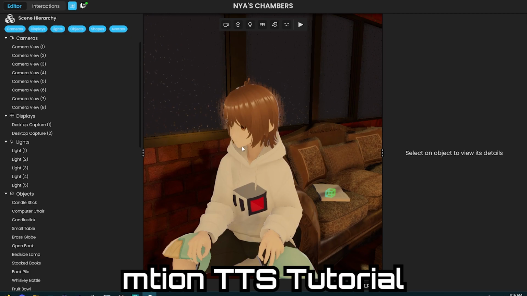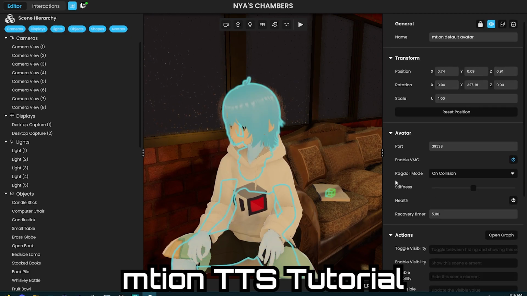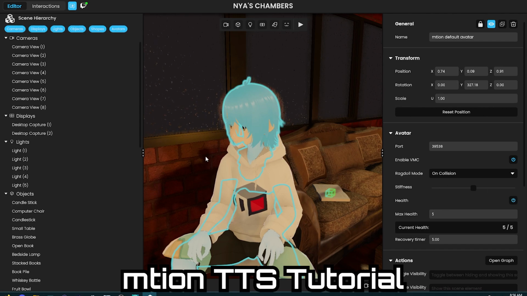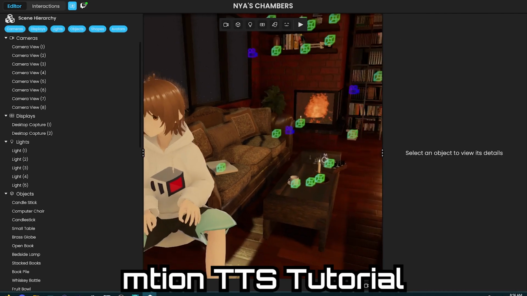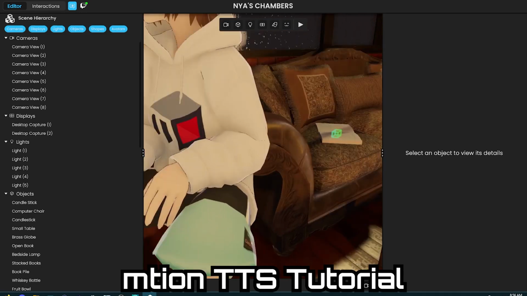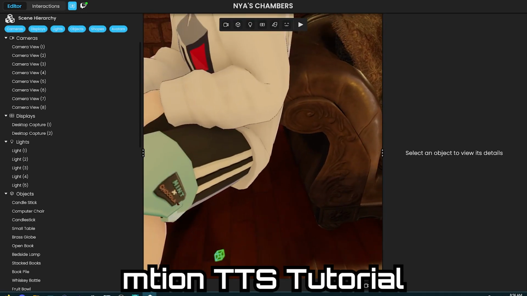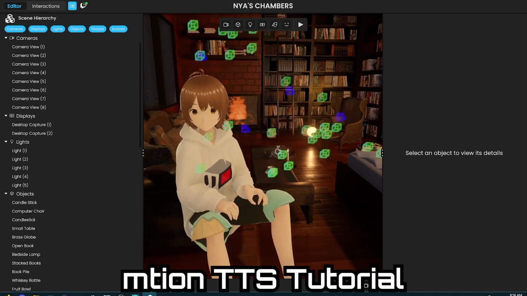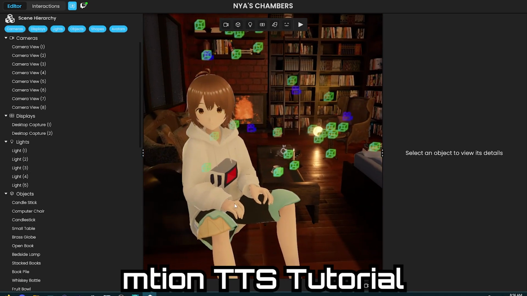Not only that, you can go ahead and enable ragdoll mode. You can adjust the stiffness, give them health, recovery time, etc. Just like as if it was your regular model being tracked. So now we have them set for on collision. That's exactly what you think it is. We can put exploding objects to make them go flying. The recovery time will be treated as if it was just a regular model being tracked, but you can also send TTS from chat to the model.